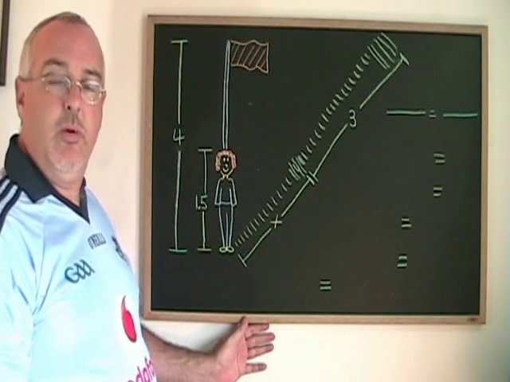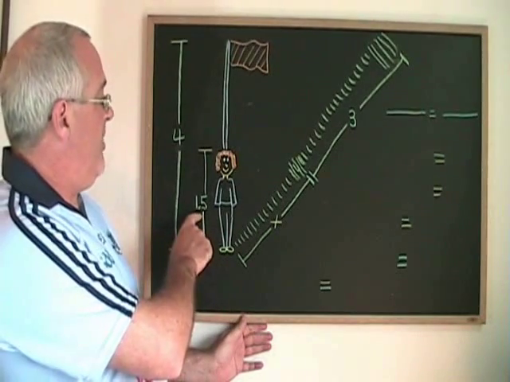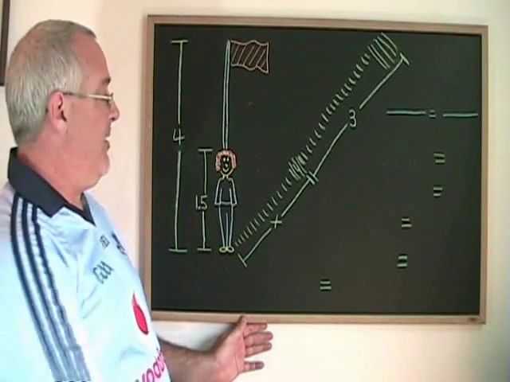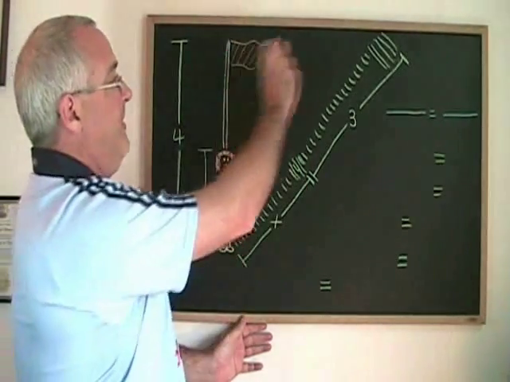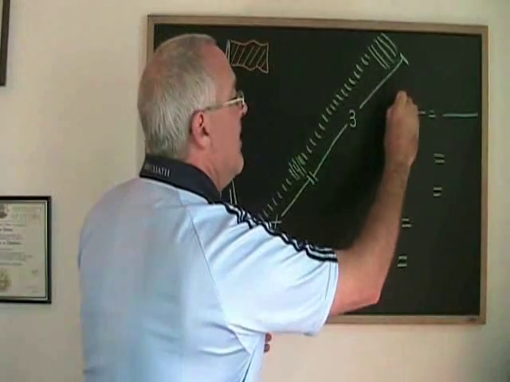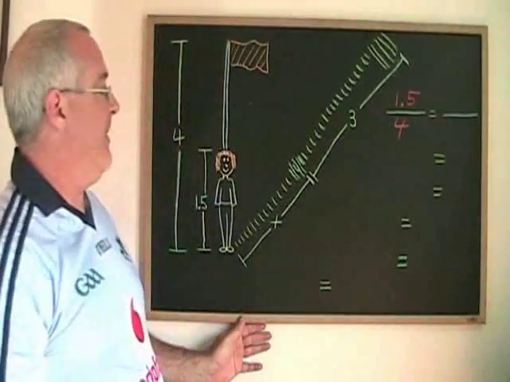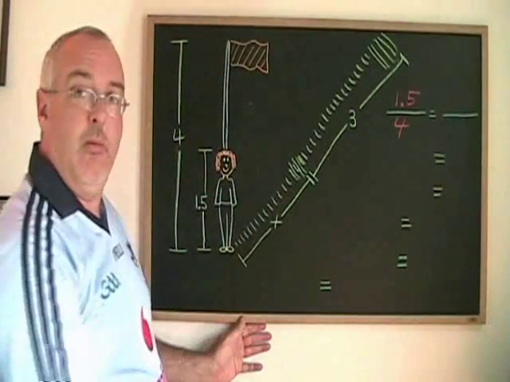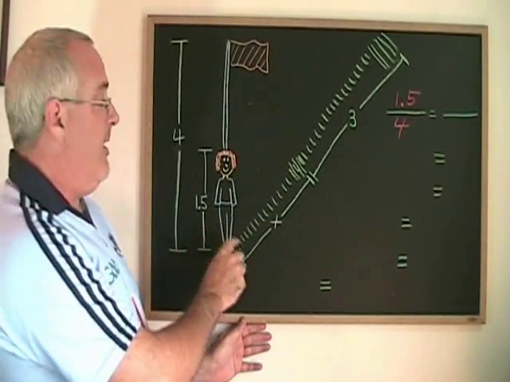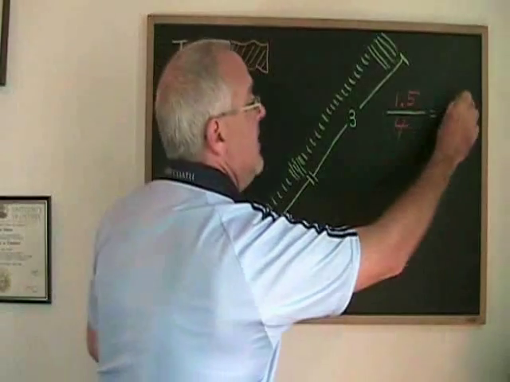We will use the usual strategy for a direct proportion. We can see that 1.5 and 4 are similar sides in the two triangles that can be drawn in this situation. So we put 1.5 and 4 together, smaller number on top. The x, which is what we're looking for, has to be together with the 1.5 because they are two sides in the smaller triangle. So I'll put the x here on the top.